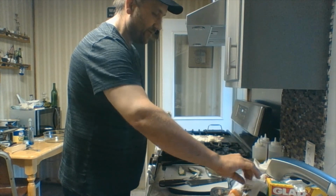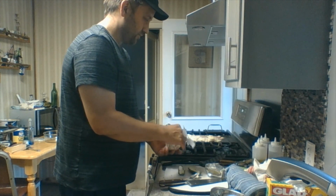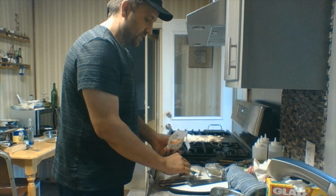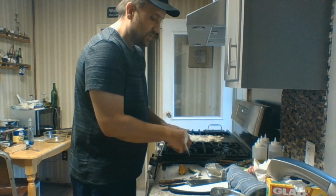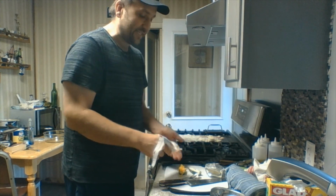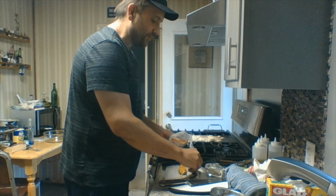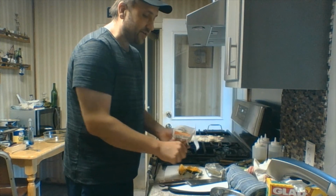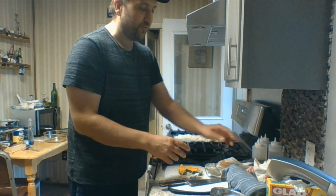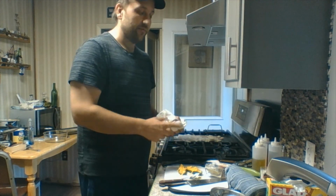Now I'm also going to put some cheddar in there. In the time it takes to make a grilled cheese, there's no way on earth that we could possibly cook this pepper to satisfaction. So we got to pre-cook our poppers. So, there we go. We got some cheddar on top of it. They look pretty.